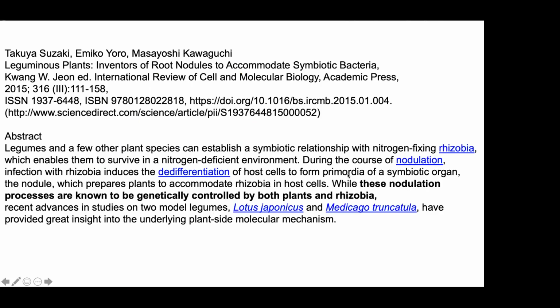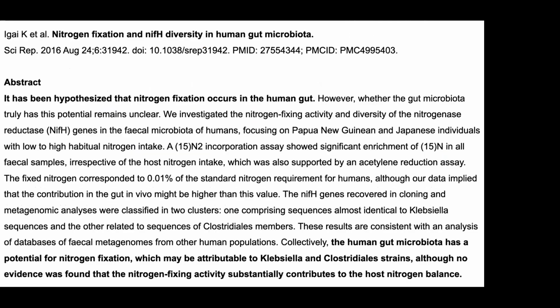If you take a look at what these studies have brought, there is evidence that the Rhizobia infection induces the differentiation of the host cell, which is at the basis of the nodule formation. That is important for this relationship for the plant. And in the counterpart of the humans, it has been hypothesized for a long time that nitrogen fixation occurs also in the human gut, and indeed it is a fact, and many studies have demonstrated it.